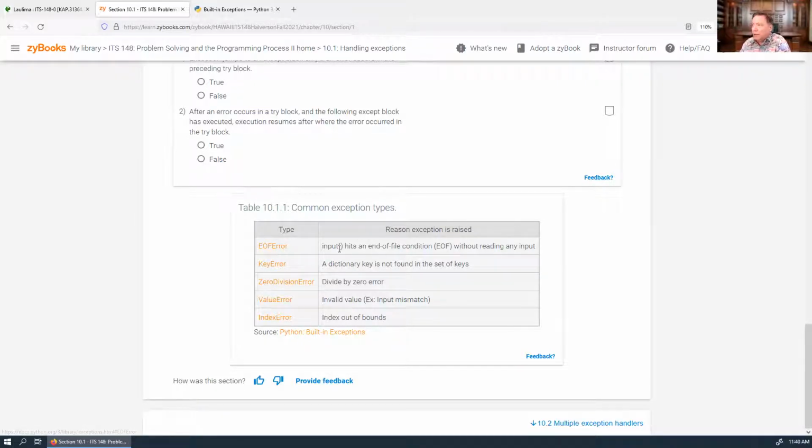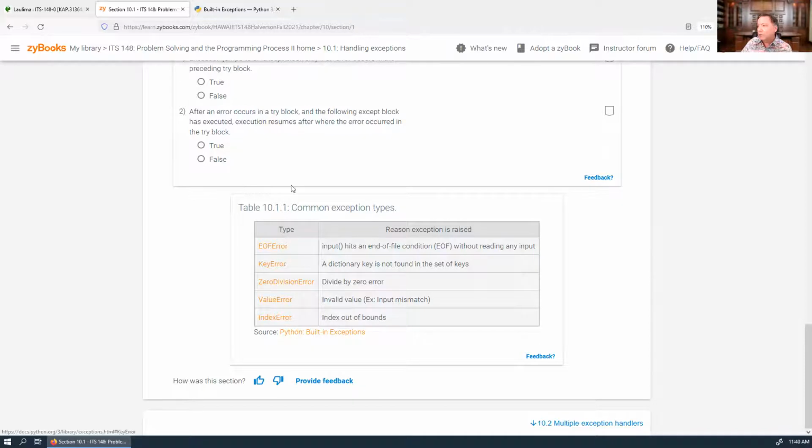This is an end of file error, which means you're reading from a file, like in chapter 12. We haven't gotten there yet. If you're dealing with dictionaries, the data structure, you reference items by a key value, and if you try to reference a dictionary key value that doesn't exist, then normally your program bombs.